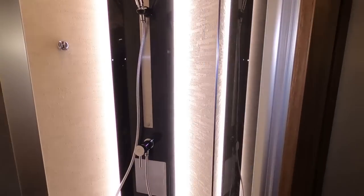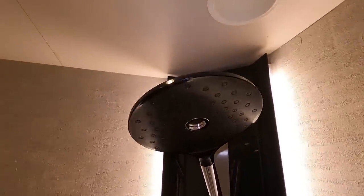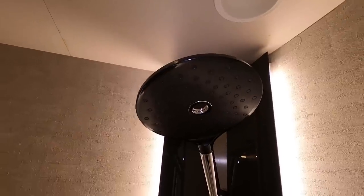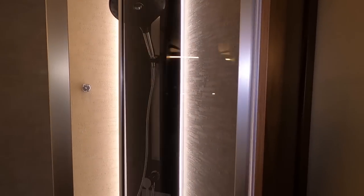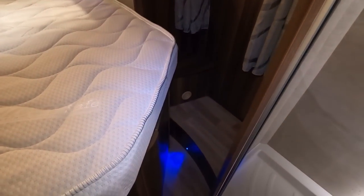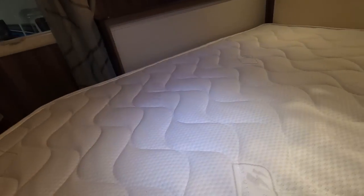There are smoky glass doors - that's quite big. Got a nice corner. Look at the shower head - that's the biggest shower head I've ever seen in a motorhome. There's a bit of a shuffle to get round the bed here. There's a step here - that is a shuffle. That's a bit of a problem, isn't it?